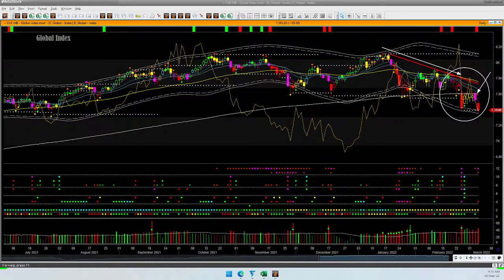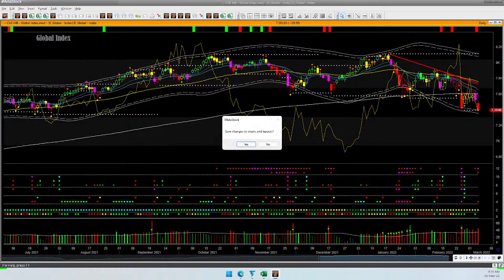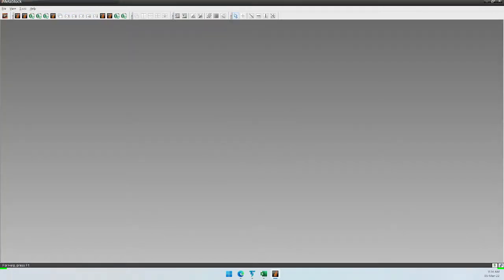Now, the market was already in a downtrend. There was nothing special to take a short trade in this global index on Thursday. Overall, the global market is bearish, and you will see the same trading principles are working in the USA market as well. I'll go through some of the recent ideas I shared if I have time, but let's go through the market analysis part, market recap, first.